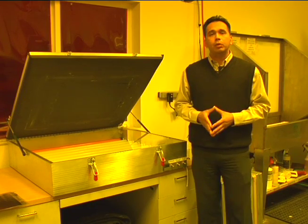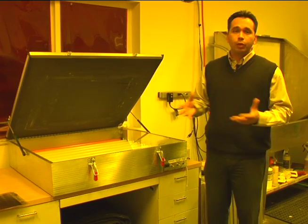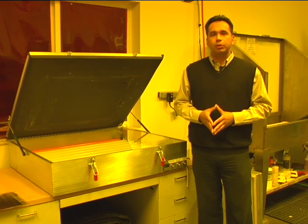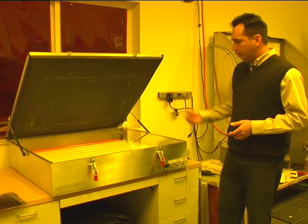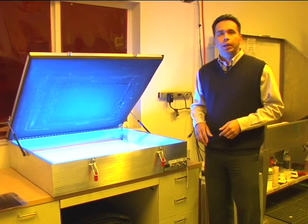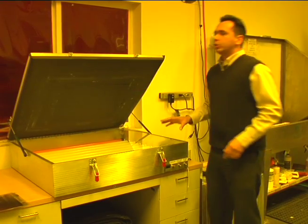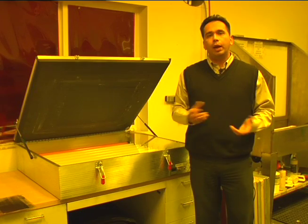If you're looking for a very economical entry level light source, one I would recommend — still not my favorite, but it works good and it's going to be a lot faster than the other two — would be a blue fluorescent light source. I'm going to turn this on real quick just to show you what that looks like. It's kind of bluish-purplish in tone. This light source will produce more UV, maybe three times more UV than a regular white fluorescent tube or a quartz tube.